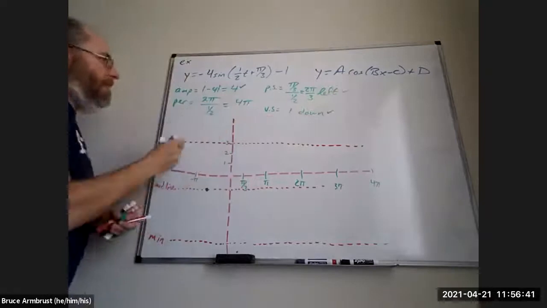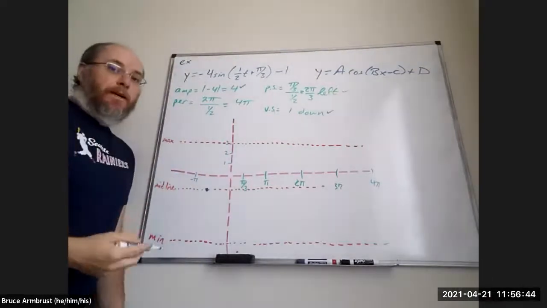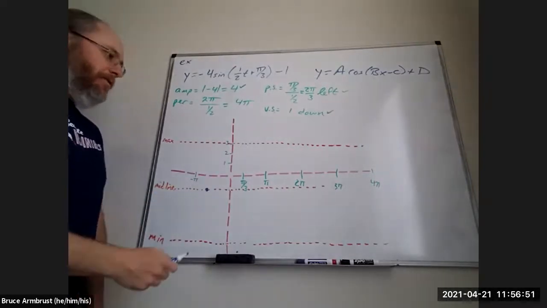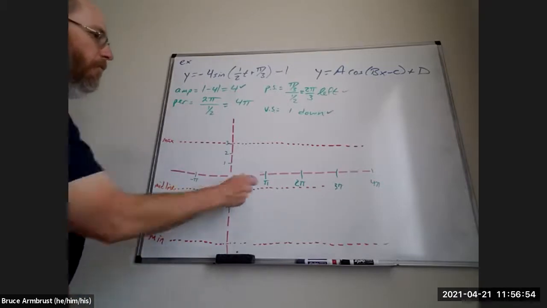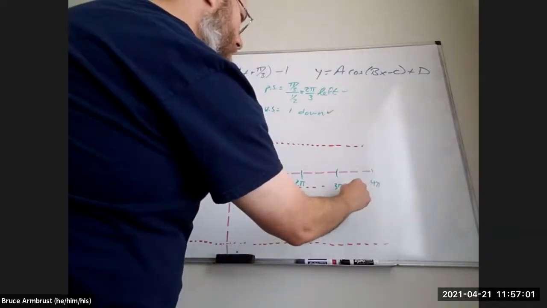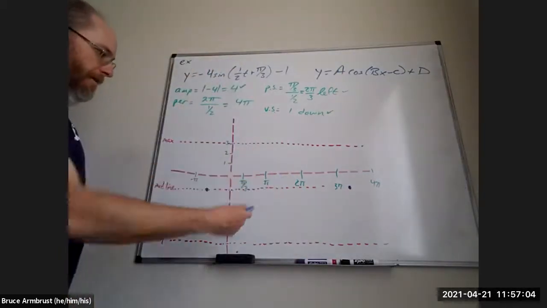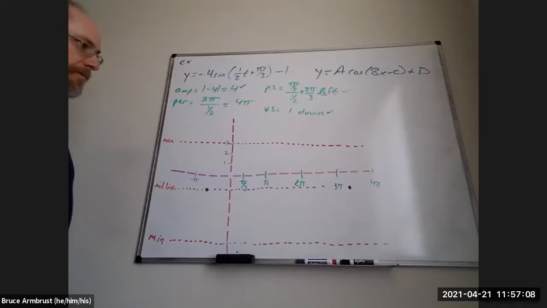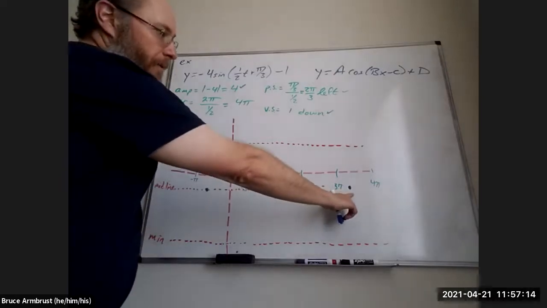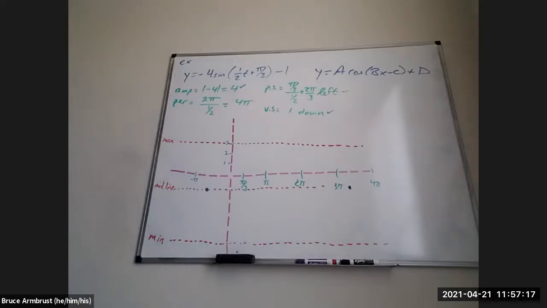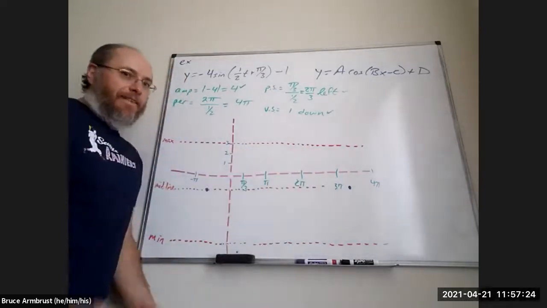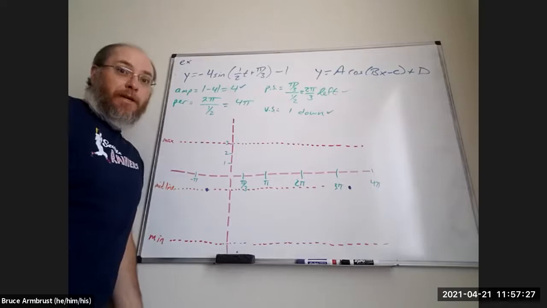Cool. Which then leaves just the period. So the period, again, is how long it's going to be until I repeat, until I start drawing the same picture. So what I'm going to do is go from this point 4 pi. Well, I'm going to be on that same midline, but I'm going to be 4 pi to the right. So if you were to take minus 2 pi over 3 and add 4 pi, you're going to be over here at 10 pi. So if I draw the graph in between here, then I just have to copy it. That's the whole point of the period. It shows us the replication.